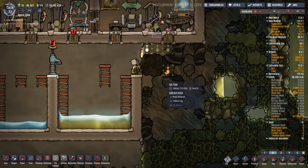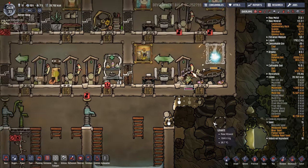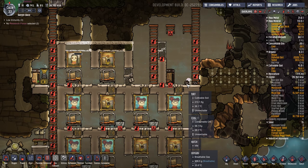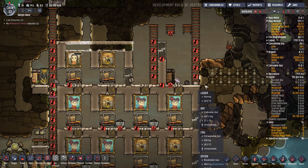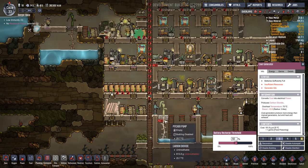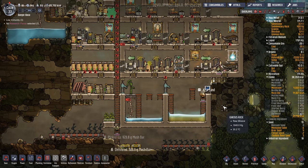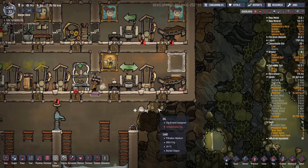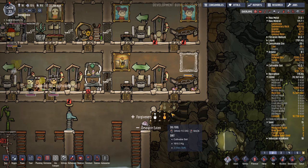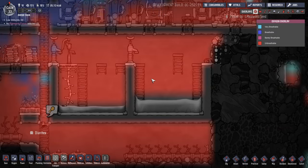Probably could do just letting that open up there. And that one there as well. Okay, you get on with that. How are you doing? You're making lots of coal for us. 58 kilograms there. 500 kilograms there. 20 tons of coal. Want to get one of our operators on that. There we go. Thank you very much. Yeah, can you reach those? Oh, it's one of you. Okay, well, if we dig that one out then, and that, then you'll be able to reach all of that. That'll help that run down a bit.